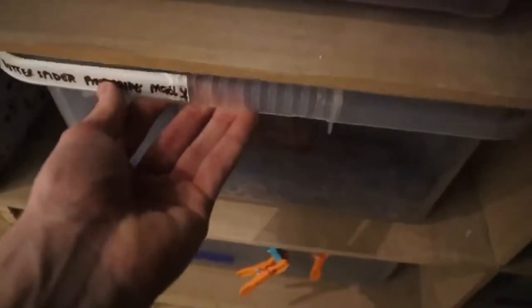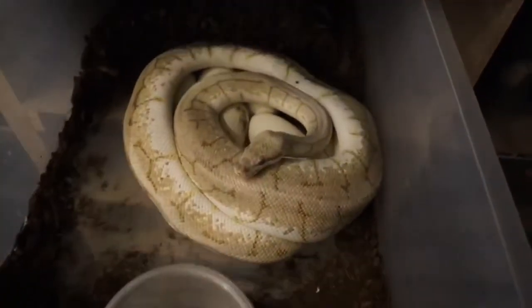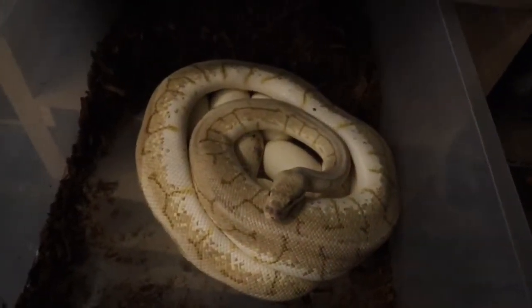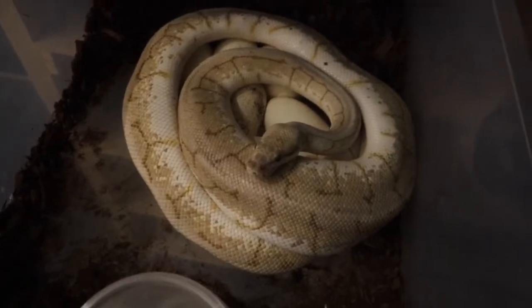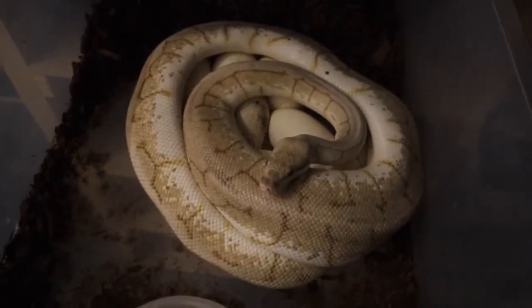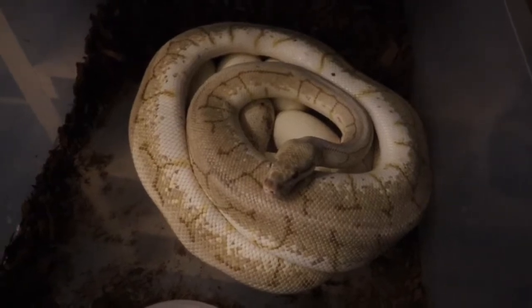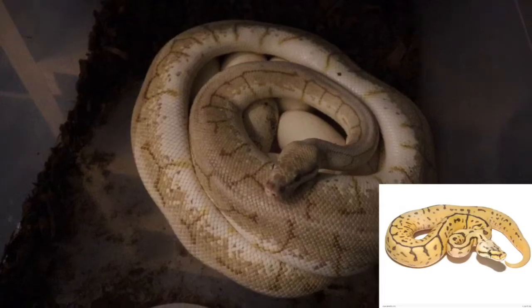And the one above here is the female, and she has literally just finished laying. I thought she had 1 egg in her, but she actually had 2. So this is her. She's a butter spider pinstripe pastel. For this pairing I wanted to try and hit a leopard killer bee. So that's the Leopard Super Pastel Spider.